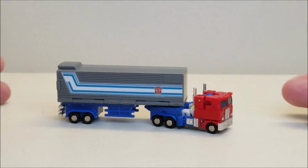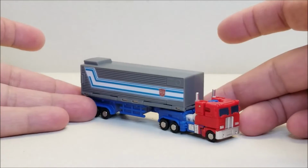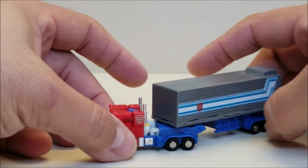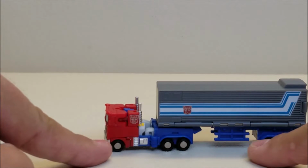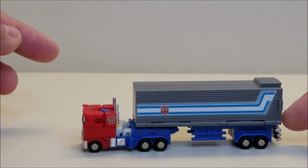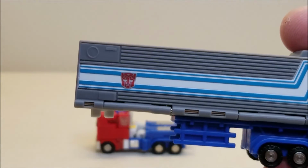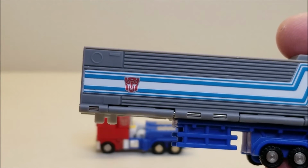Yeah, again, really, really amazing what they've done at this size scale, going all the way around so you can see all the details right there. You got the silver bumper, the silver grille, silver lights, the metallic blue windows. Coming around the side here, you've got silver paint job on the little steps there, on the gas tanks. I love the way that the wheels are so small that the pins count as silver wheels. I absolutely love that. You got the nice white and blue stripe going along the side of the trailer. The trailer even has the molded paneling. There you go. So you can see all the little panel lines going from side to side. You've got the little square bit up here with the circle, just like he did in G1.